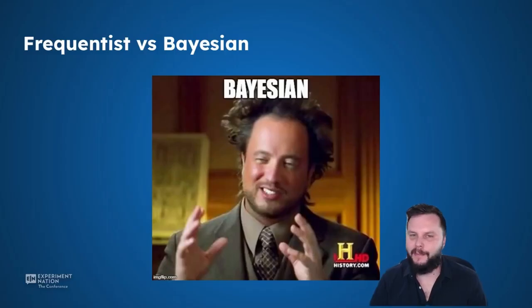This is a debate that comes up all the time. And there's people that are very strongly on the Bayesian side and the Frequentist side. And then there's people that just think, it doesn't matter, choose whatever you want. It's all the same. And in a way, they have a point. I'll illustrate that with an example in a second. But you can probably tell from my little image here where I'm going to come out on this Frequentist versus Bayesian debate. I don't mean to knock Bayesian in general. It's a very useful method with lots of different applications where it absolutely makes sense.